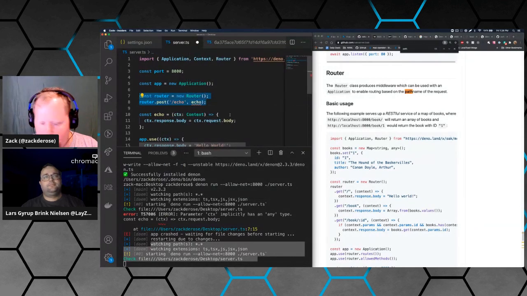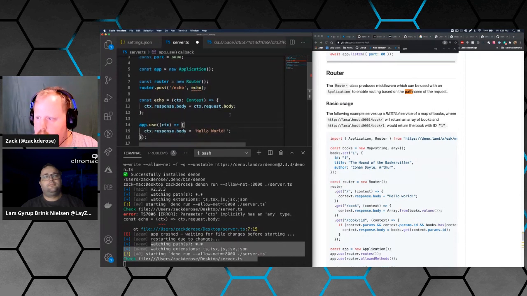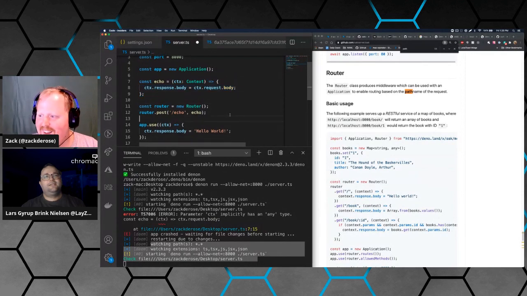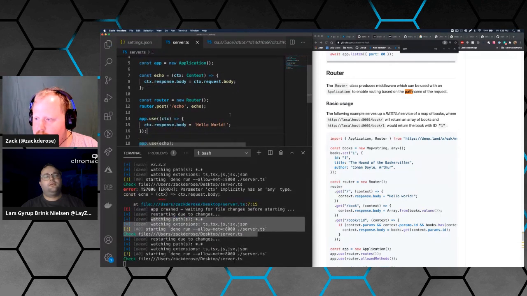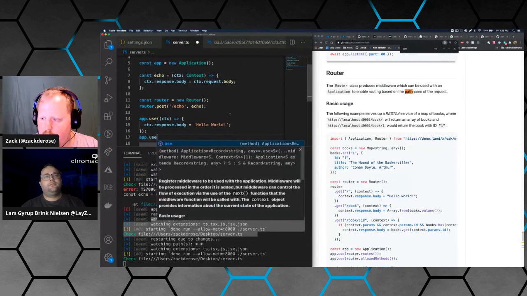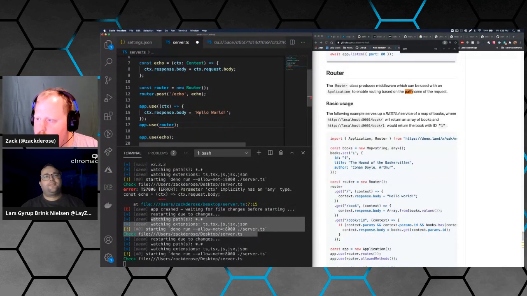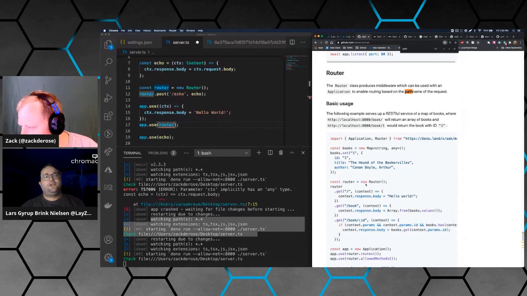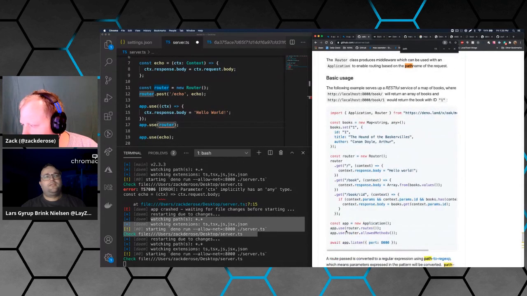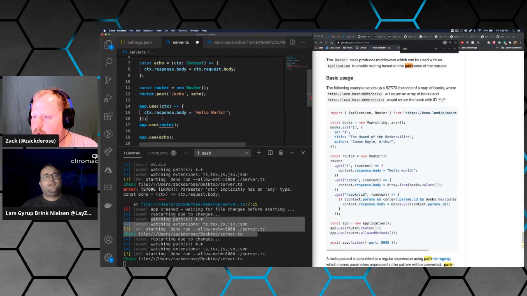I think maybe we just need to move this up a little bit. Yeah, sure. There we go. And now app.use context. Well, I guess we can still leave this in, but I also want to app.use in the router. Maybe not. That will always replace the body. It's a catch-all. I see. So let's get rid of it.